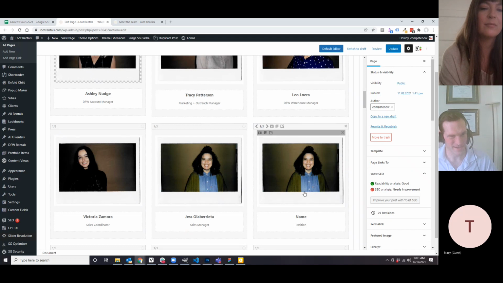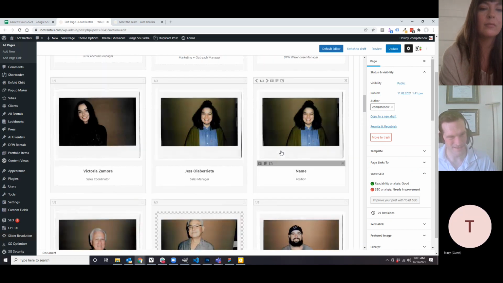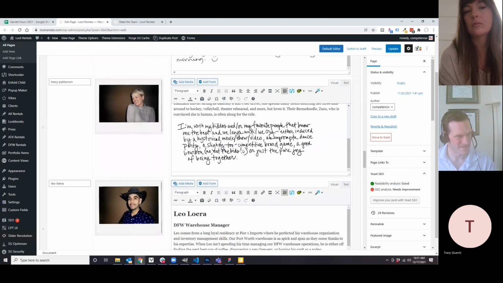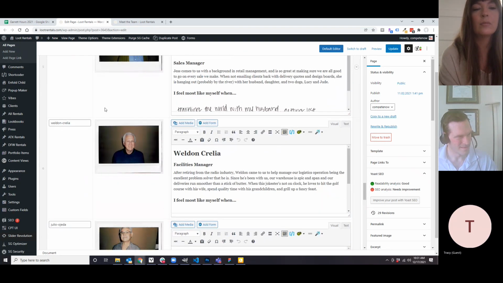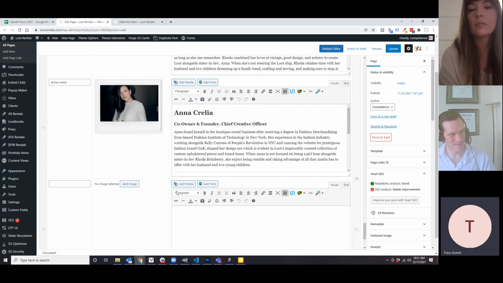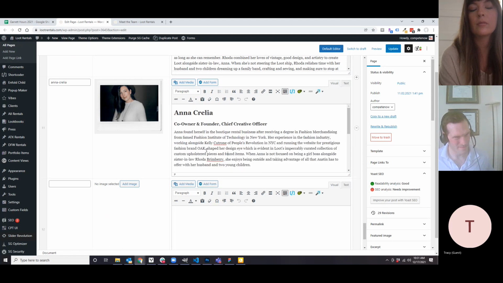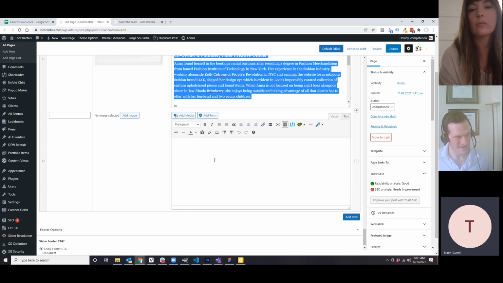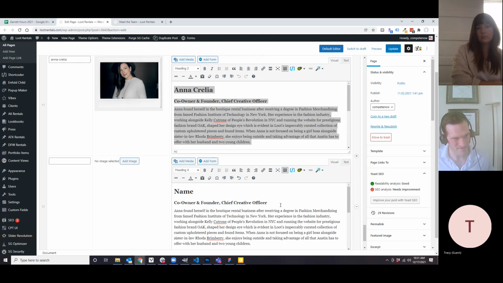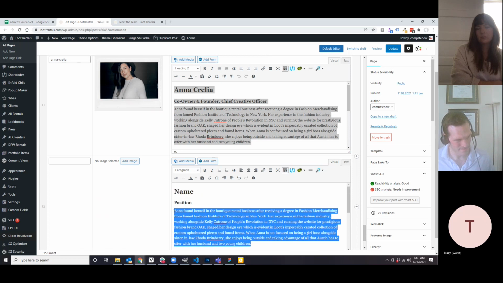First is creating the block here, and then we have to create the pop-up and then link the two. So now we created this. We'll go to the bottom. You can just add a new pop-up at the bottom where it says add row. And this is where you would put in the bio. So you could also copy paste one just to keep all the formatting. Basically heading 2 for the name, heading 4 for their position. Then you just put in their bio.